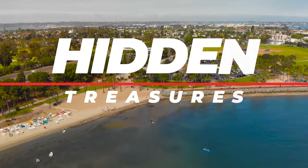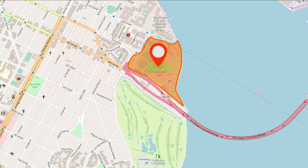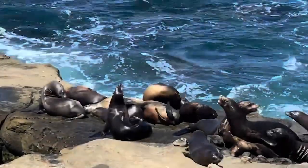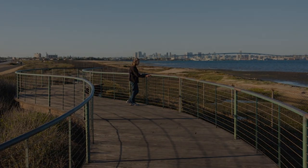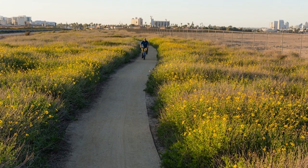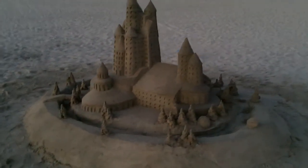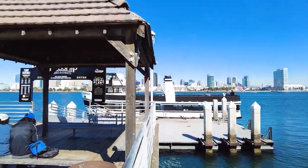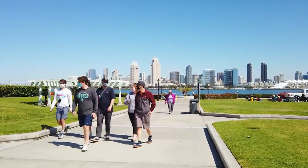Number 1: Hidden Treasures. In Coronado, hidden treasures await exploration, providing unique experiences for travelers. Tidelands Park, situated in the heart of Coronado Island, offers a delightful picnic spot with breathtaking views of the Coronado Bridge, where you might even spot playful sea lions and dolphins. The Silver Strand Nature's Bridge to Discovery beckons hikers with its seven-mile trail, boasting five discovery points that highlight the fragile local ecology. For a majestic experience, don't miss the Coronado ferry ride, offering mesmerizing views of the San Diego skyline and iconic Coronado Bridge, especially during sunset. These hidden gems are accessible year-round and budget-friendly.